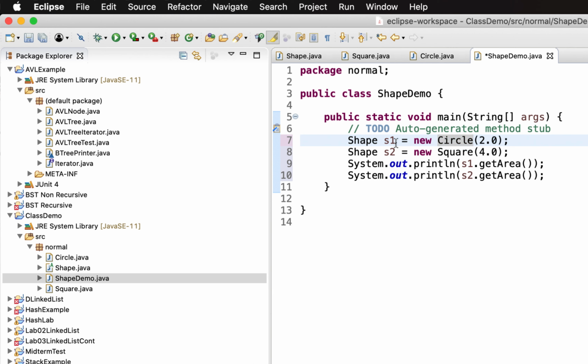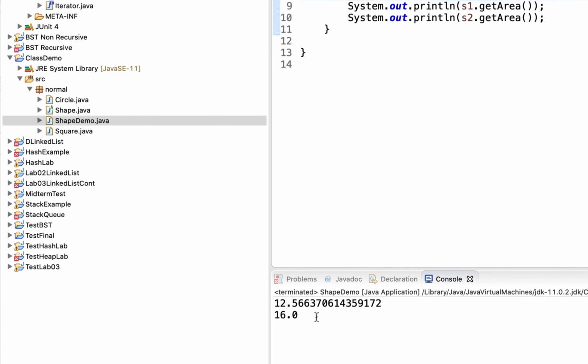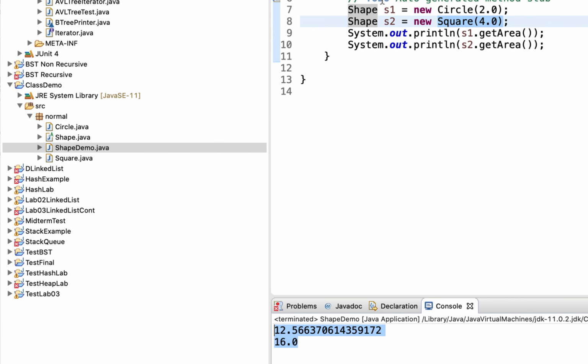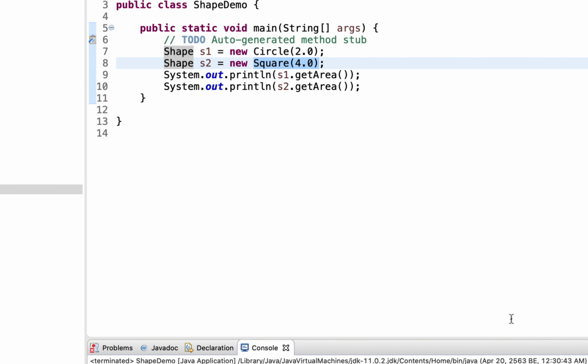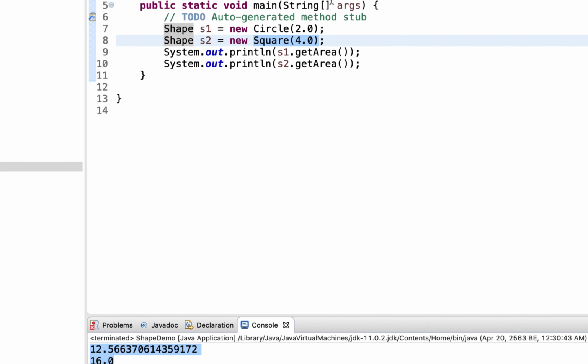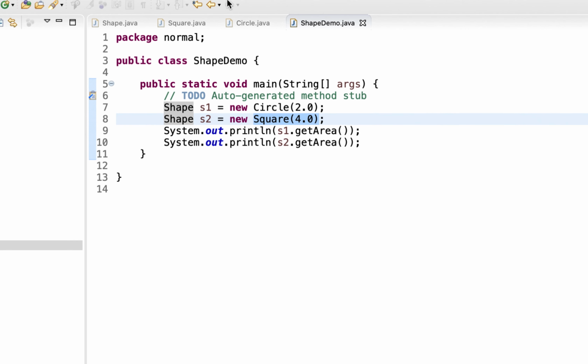So you can do it like this. Declare the shape s1, and you know in your mind that the shape s1 must have the get area method. So you use it later like this. Okay, s1 is a circle, and s2 is a square. Okay, so once everything is complete, you can write a program like this and print the result to the screen. Okay, guys, this is the idea of how to implement the class.